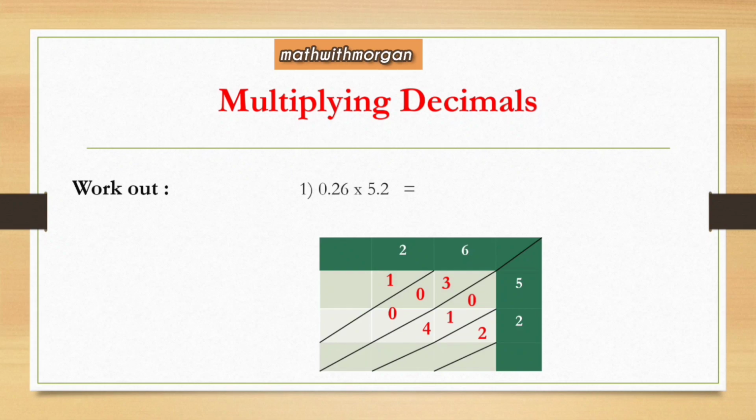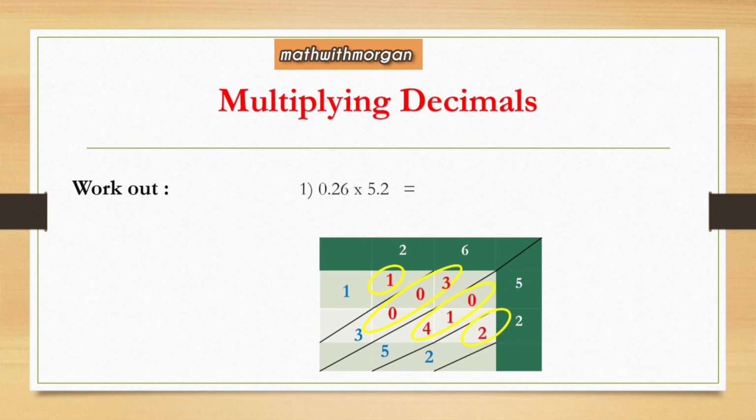Right over here we have diagonals. So we're going to have to add the numbers that are in the diagonals, starting from the right to the left. So we do 2 plus nothing, which is just a 2. 0 plus 1 plus 4, which is a 5. 3 plus 0 plus 0, that would just be 3. And lastly, we have 1.